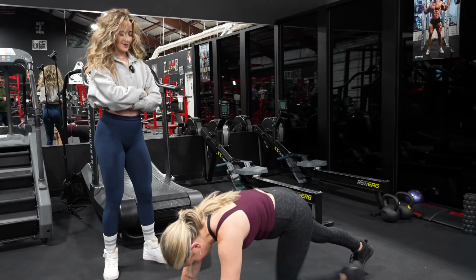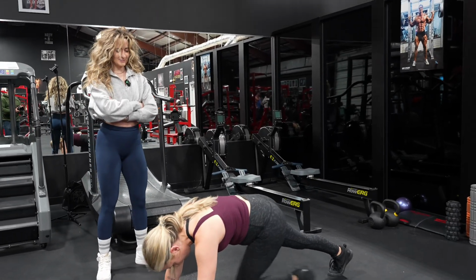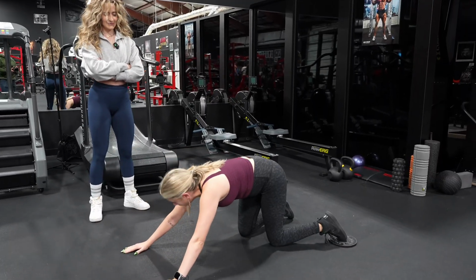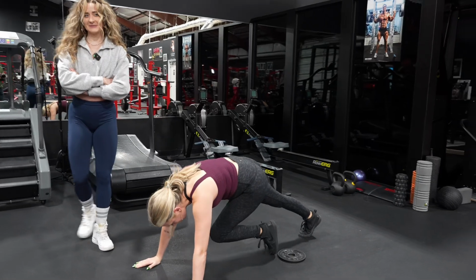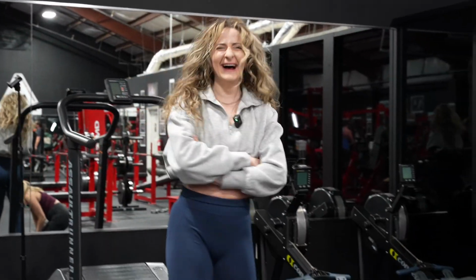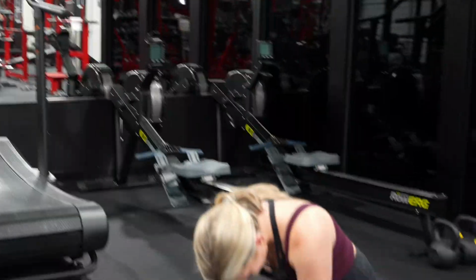But can we admire her little shoulders and tricep definition? Oh my goodness, wow. Good, left. What? Good thing you weren't listening to me because you did 10. Three more. Remember, three more. Always.